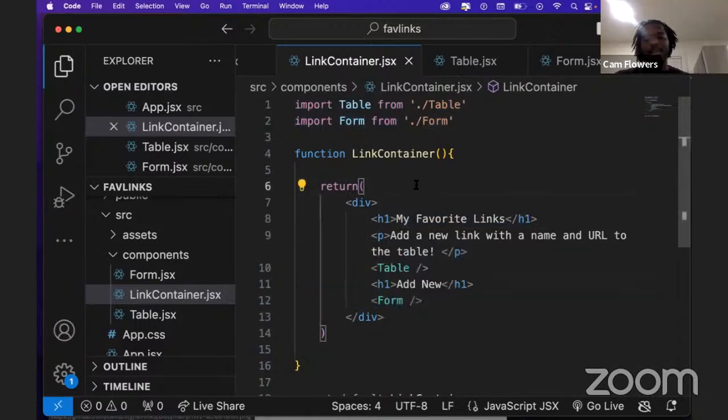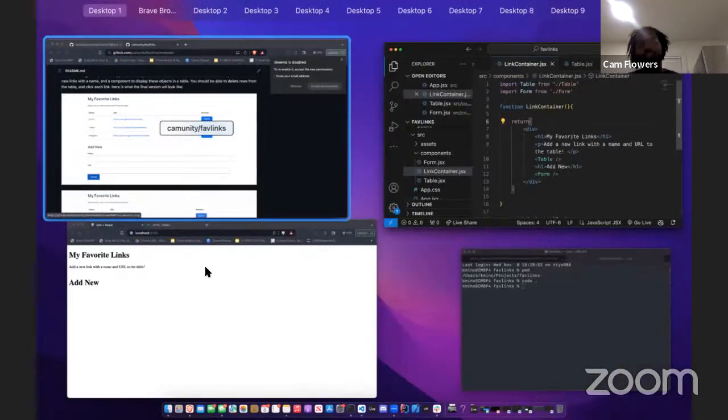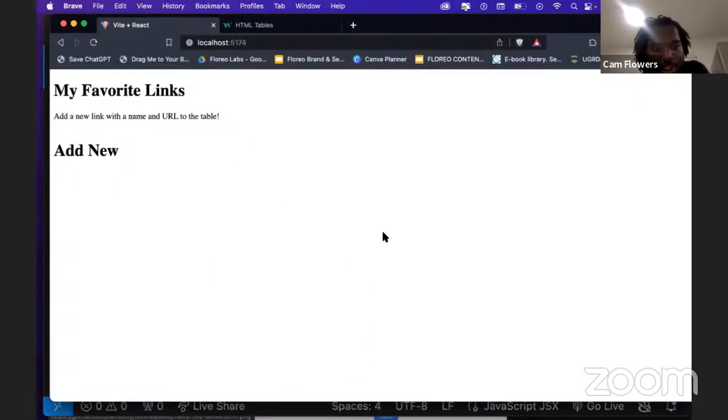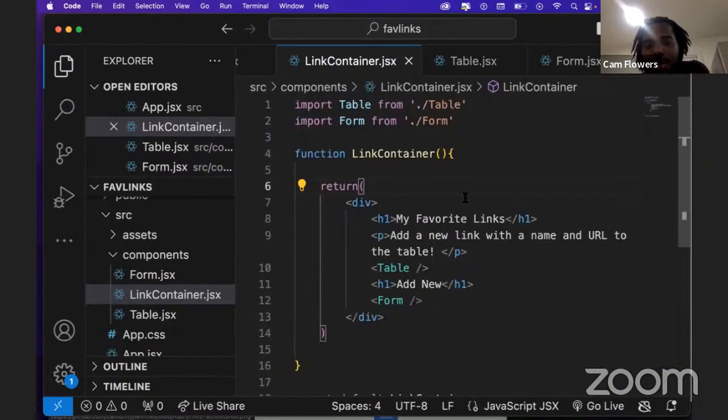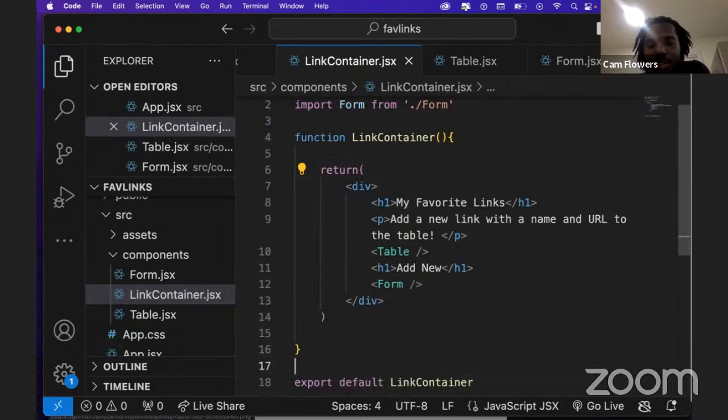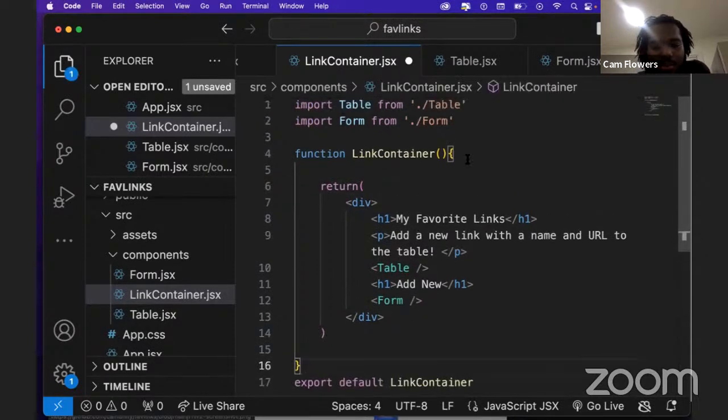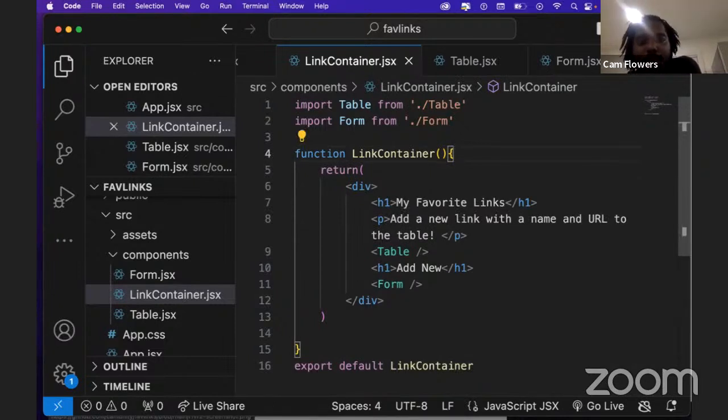With all those changes done, your drawing at the end should look a little something like this. If you're there and you see something like this, just raise your hand. I'll go back to the link container where we did the majority of our changes, and this is what your code should look like when you're done with all your changes. Feel free to raise your hand once you've got those changes up, and we'll keep pushing forward. A couple more things we've got to do.